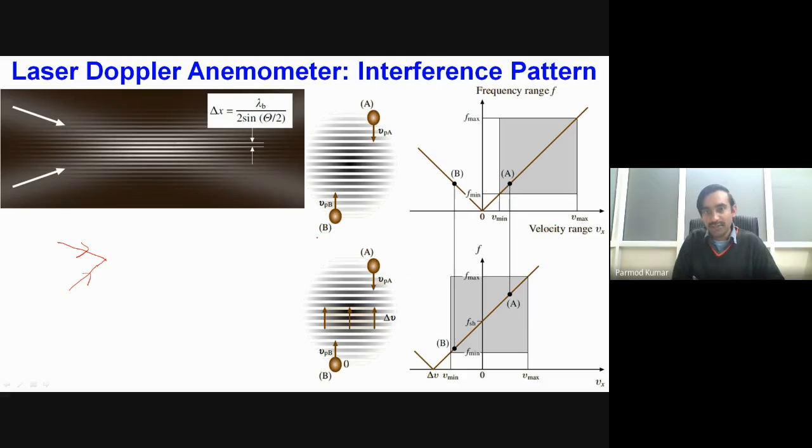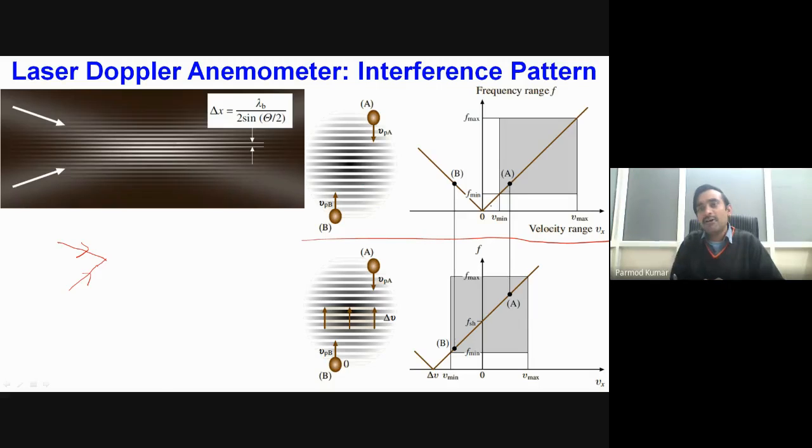Okay, so one of the depictions is given over here. Here you can see the abscissa is marking the velocity of the particle. If we have zero velocity of the particle, corresponding to that we will be getting our frequency value identical to that of the kind of fringe we are having, whether we are having constructive fringe or destructive fringe.